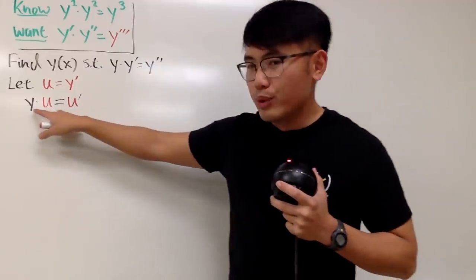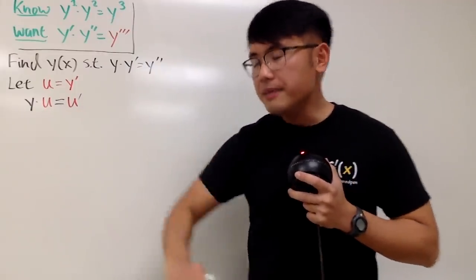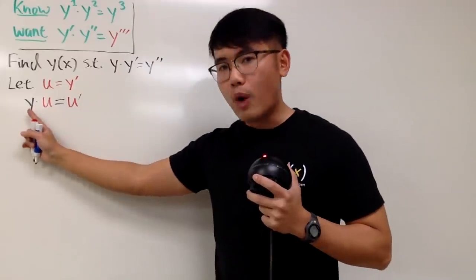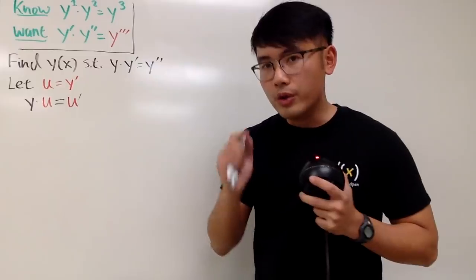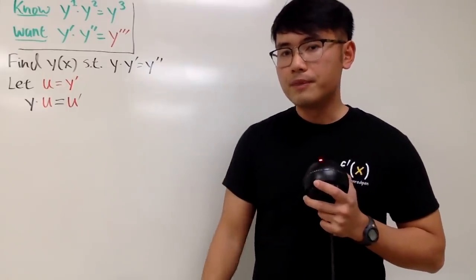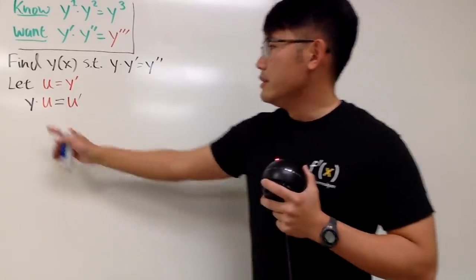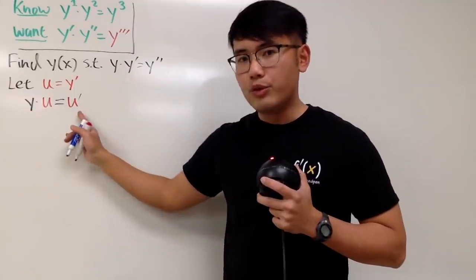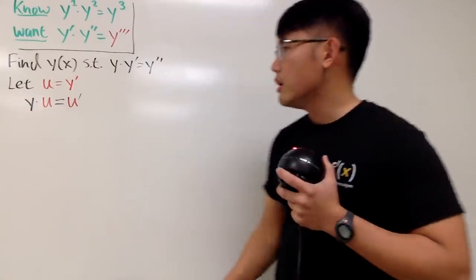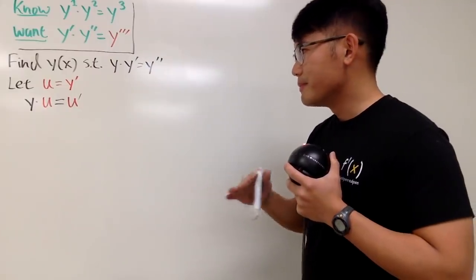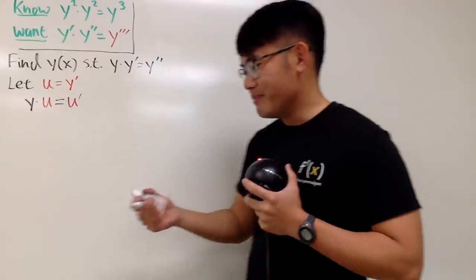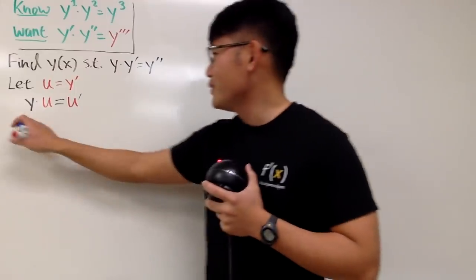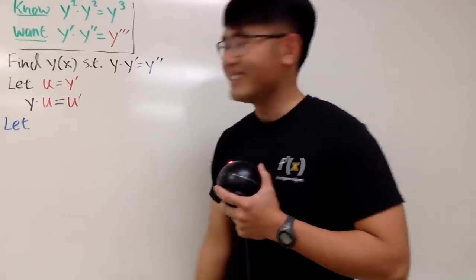We will actually have to look at this equation, and we will have to look at y as our new independent variable, and then u being our new dependent variable. So what do I mean? This is like your new x, and this is like your new y. That's pretty much the idea. And to make things clear, in fact, we will actually have to use more substitution. Just deal with this, you're in differential equations, so you should be able to handle it.